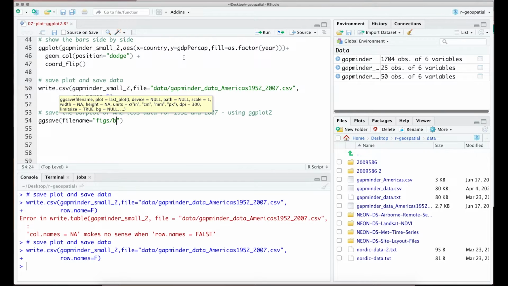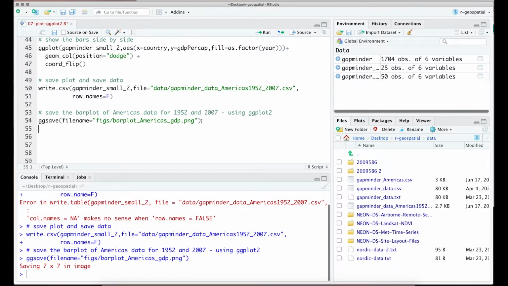So we'll say bar plot Americas GDP. Okay. And like we did with the data, we want to tell it the type of file we want. So let's do an image file, and one of the image file extensions is PNG, so .png. And so that's all we have to do. There's a lot of defaults here that R will know, like the size. So let's just take those defaults for now.